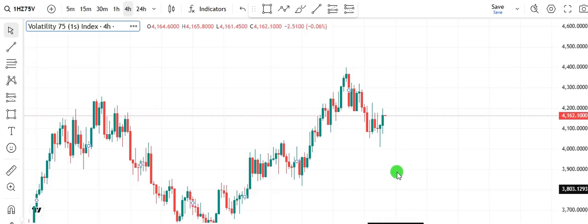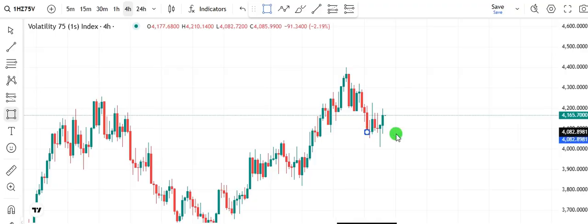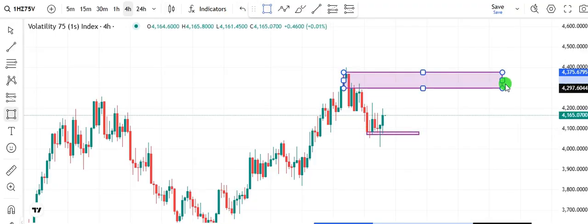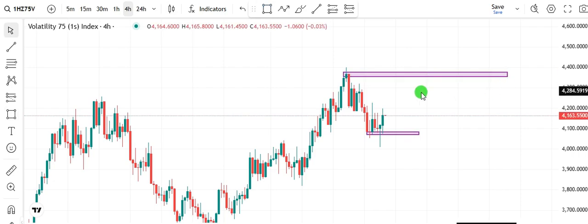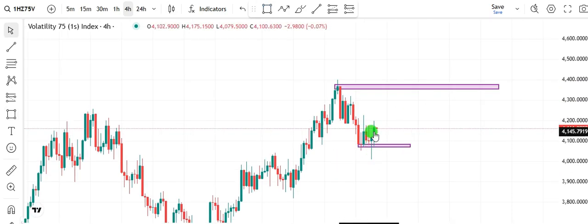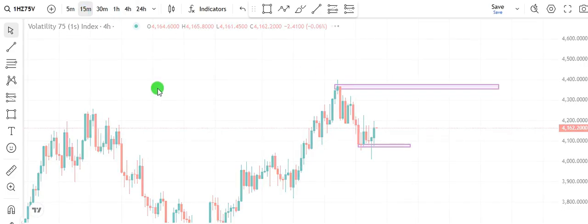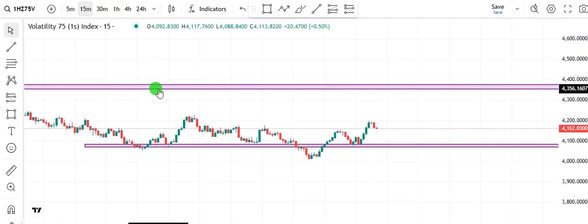Okay, this is already 9 o'clock, so the H4 candle just closed. So we'll be marking the recent levels, which here is the recent low, and then this is the recent high leading to this current low. So what do you want to see? Probably a buy trade next to this next high, but we can't confirm that until we go to the lower time frame to see if we can see a change in structure, breaking recent highs and forming new highs.